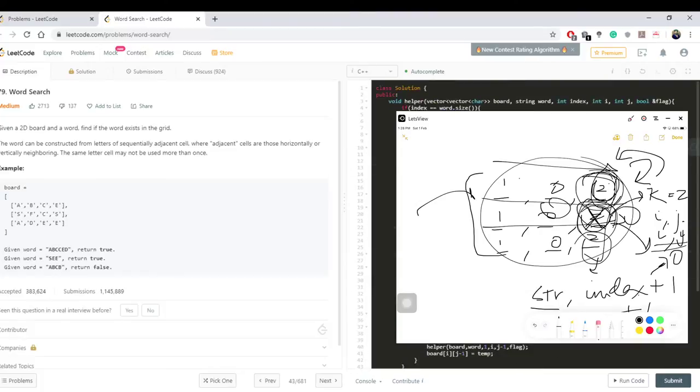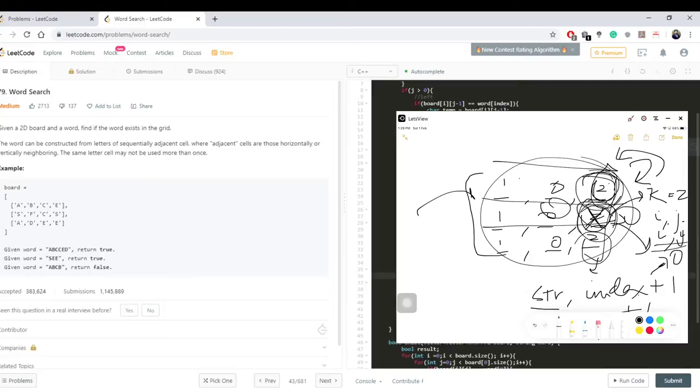Oh, sorry, we have to pass index plus 1 in all these cases. And for down, we have i less than board dot size minus 1, then we can go down.